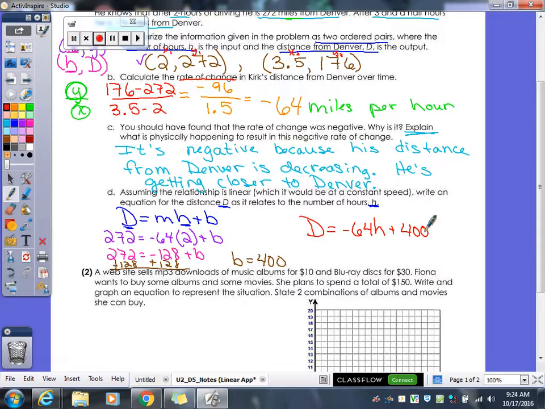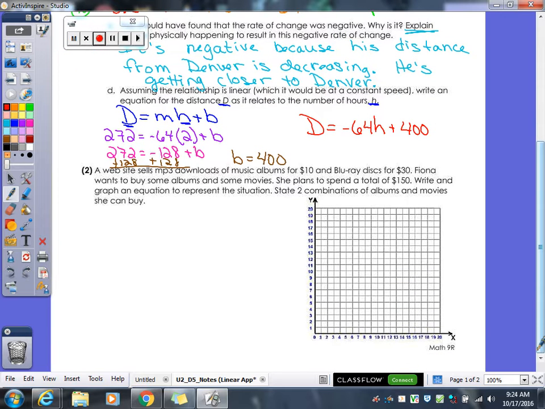What don't you like about that? Yeah. So you just got to keep in mind which one's your x, make sure you put that one in the x spot. Which one's your y, make sure you put that one in your y spot. You're just so used to x and y, but really we can use any letter.